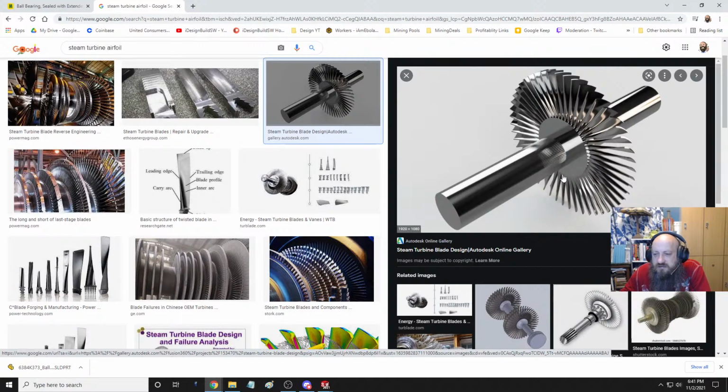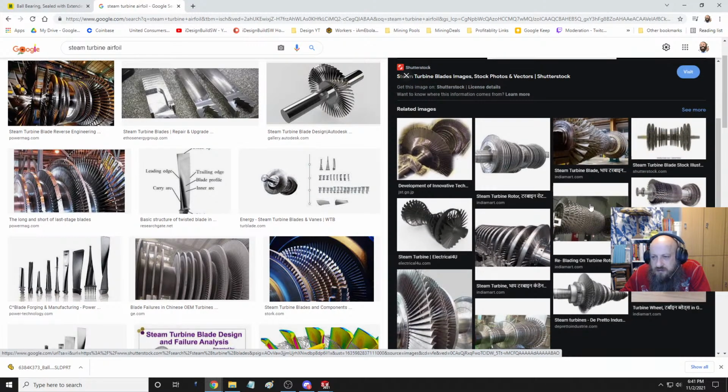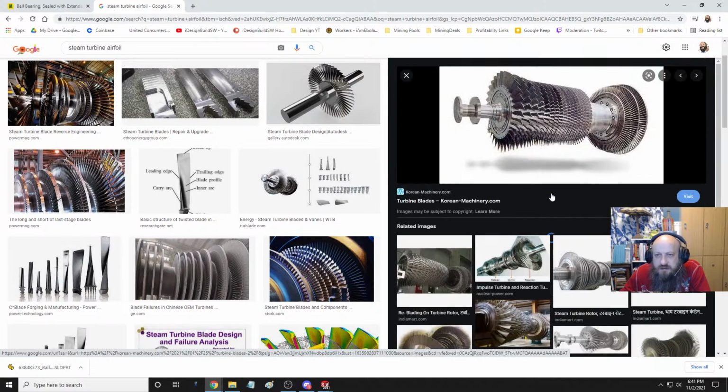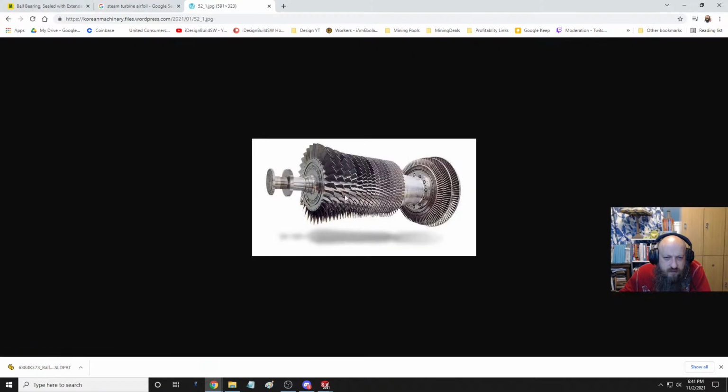Oh, there's a gallery of it. Ah, it doesn't blow up. Okay. So it has a swoop twist. So, okay. Got to figure out how to do this simplistically.